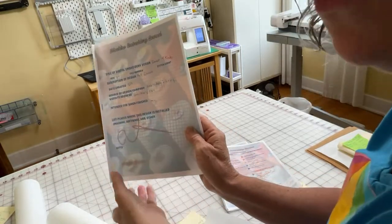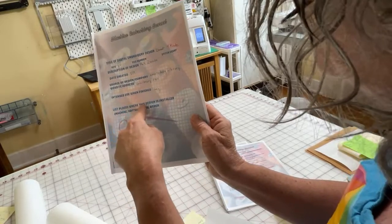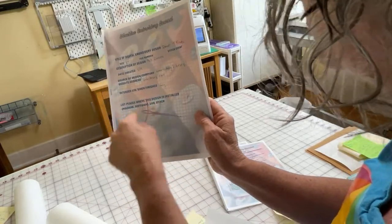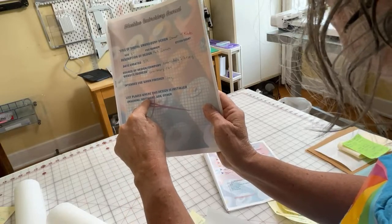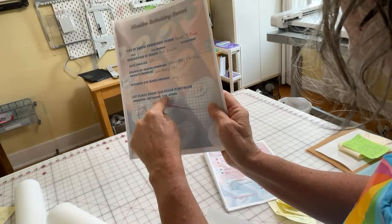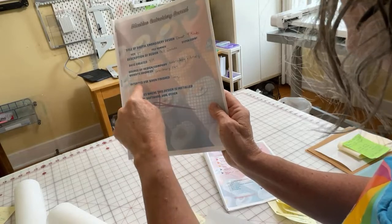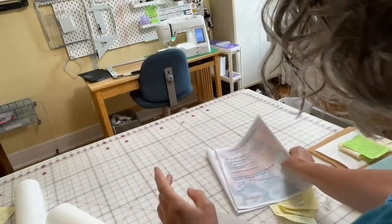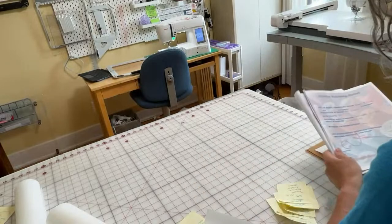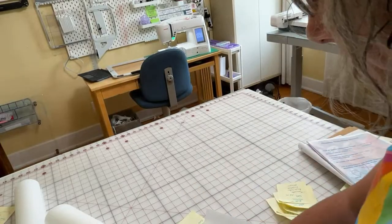Okay. So I need to know where this design is installed. Is it in my machine? Is it in the software on my computer? Or is it on a USB stick? Or do I still need to download it? And here's the website address where I bought it. Okay. So I'm giving myself as much information as possible. All right.